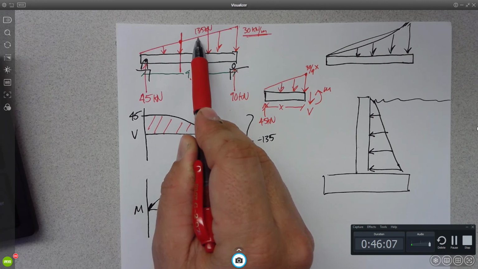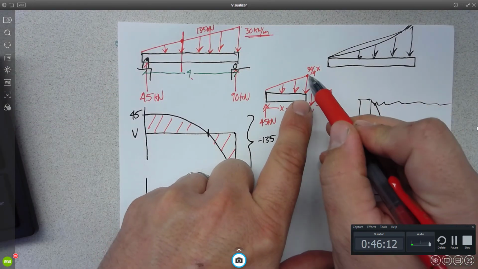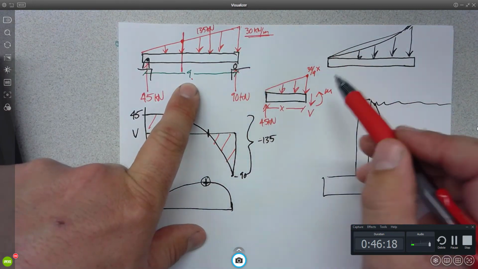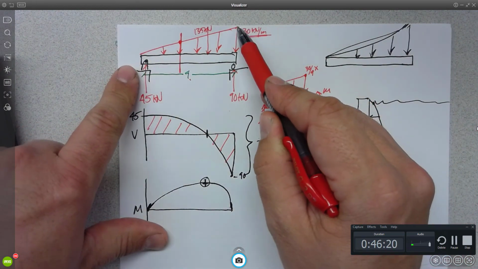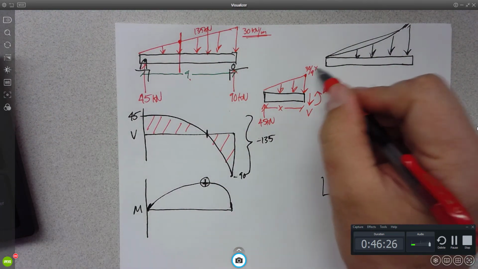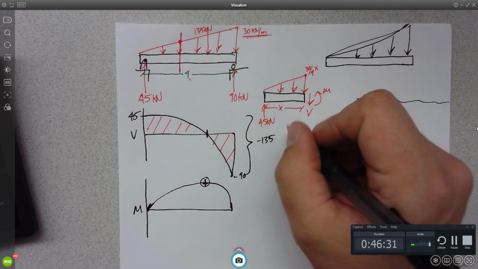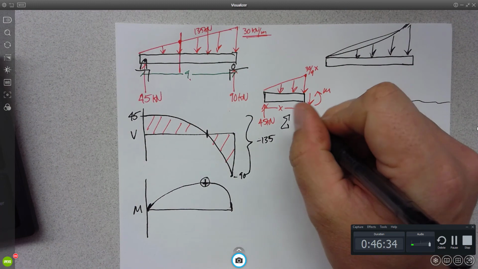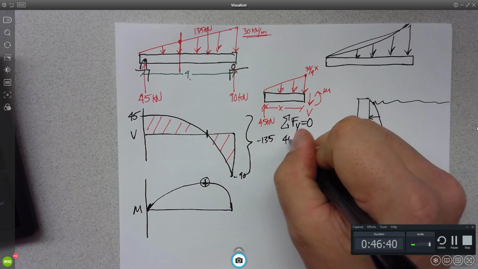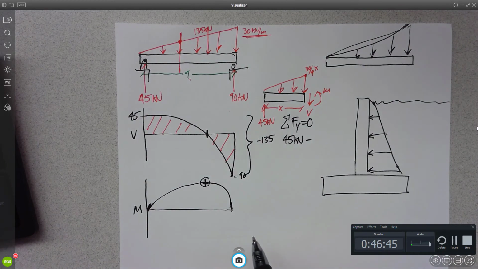You guys picking up what I'm laying down here? So I'm just looking, I need to find the slope of this line, and then I know that the magnitude here would be 30/9, because that's the slope, 30 divided by 9 times x. So just take the magnitude at the right-hand side and divide it by the length over which it happens, okay? So 30/9 x. And now we can go about solving this like we would before, where we would say, all right, sum of the forces in the y has to equal 0. So I'll have 45 kilonewtons up minus, well, how much of this acts down?